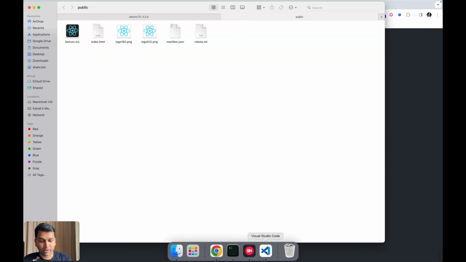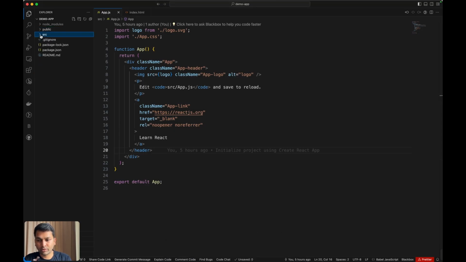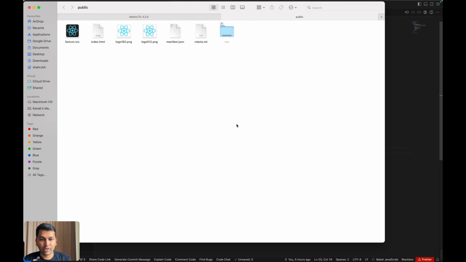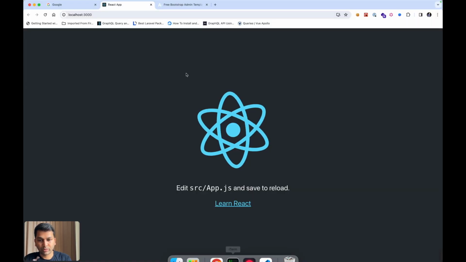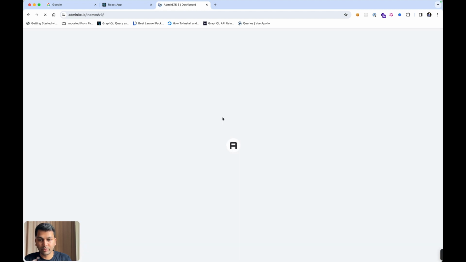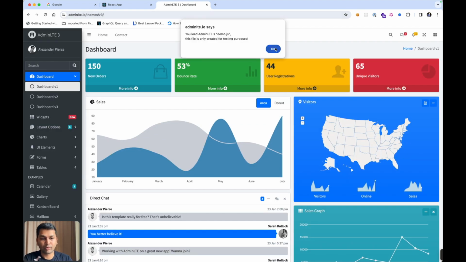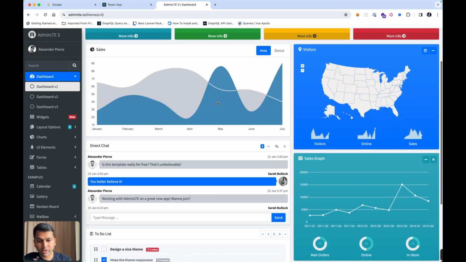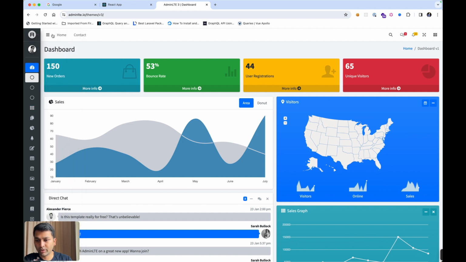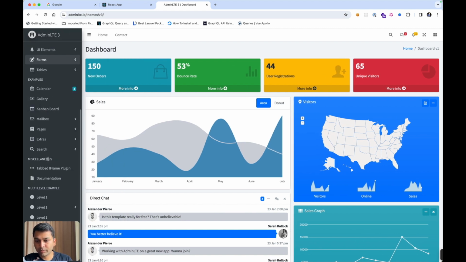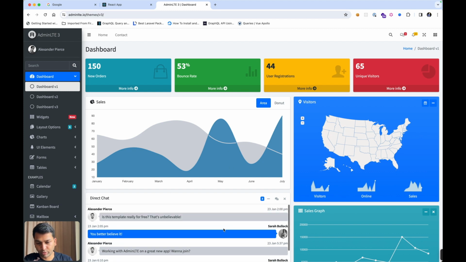So in the React app, you see that you have a source directory and a public directory. I will be copying these 3 directories into public. I will also open the live preview, so that we know what we're gonna achieve, and we can see side by side how we are progressing. So here in this template I see currently that we have 3 sections. One is the navbar, and then we have a sidebar and the home page, or dashboard, we can say.